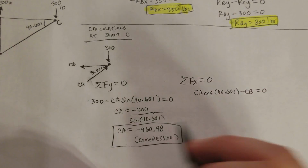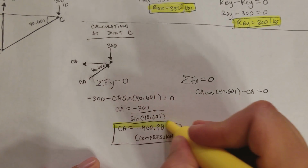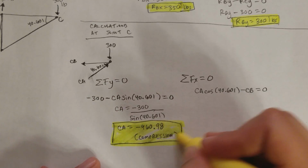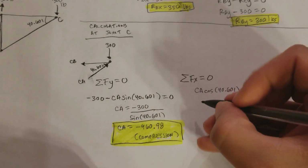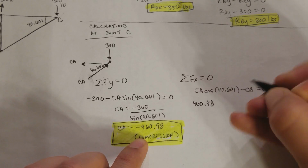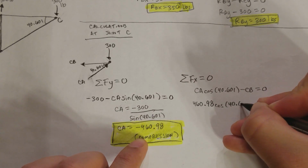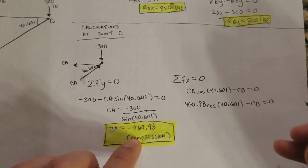Since we already have CA is negative 460.98 in compression, you could actually use that value to solve for your other member force, which again was the real reason why we started with the sum of the forces in the y direction. So we're going to plug that in now. So it's going to be 460.98 multiplied by the cosine of 40.601 minus CB equals 0.